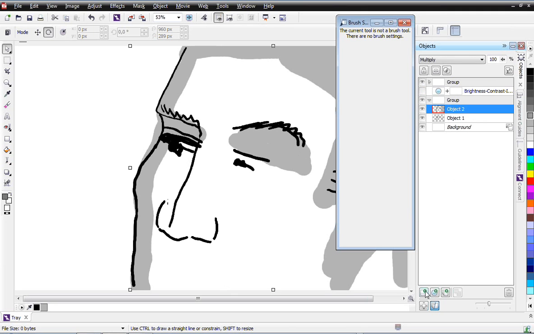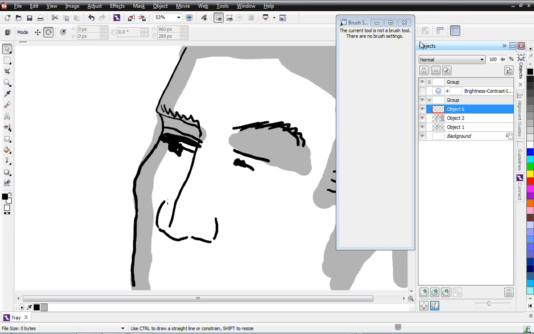So now let's see here. I would probably just make another one here. I could actually combine these ones as an object. Now let's take a darker one, for example.